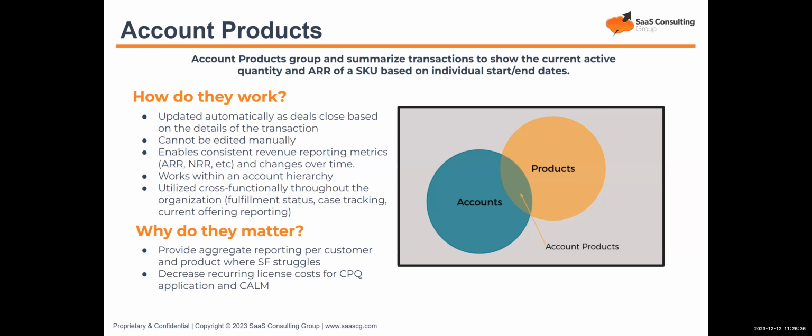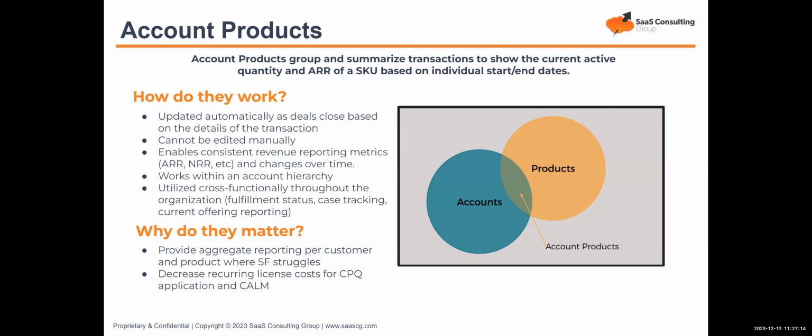Account product also provides value to other parts of your organization outside of just sales. So particularly customer support, they can utilize these records to track against cases for troubleshooting and entitlement purposes. We've had many implementations where account products are leveraged on the customer community or experience cloud so that customers can log cases in the portal and then select a list of only the products that they owned. And this obviously expedites case routing and troubleshooting.